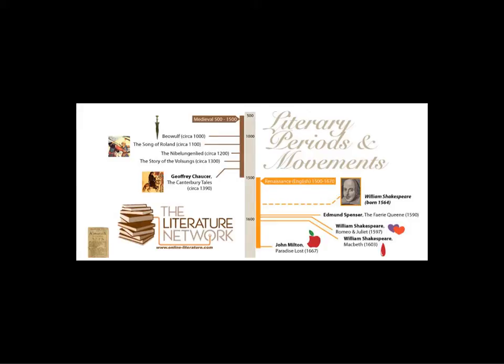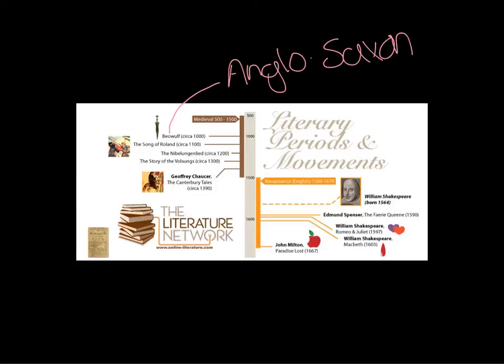I want to first look briefly at a timeline. So we have been working on Beowulf, which is right here, and we said that it was part of the Anglo-Saxon period. Even though that's not in this image, I'm going to keep Beowulf itself as part of Anglo-Saxon literature and say that right around here is where I want the medieval period to start. Some of the big authors were Geoffrey Chaucer and his Canterbury Tales, if you've heard of it. And so we're going to say that the medieval period is going to be after the Anglo-Saxons, and then we're going to look here at the Renaissance. Look at our big heavy hitter for the Renaissance, William Shakespeare. So he fits right in these new genres that we're looking at.